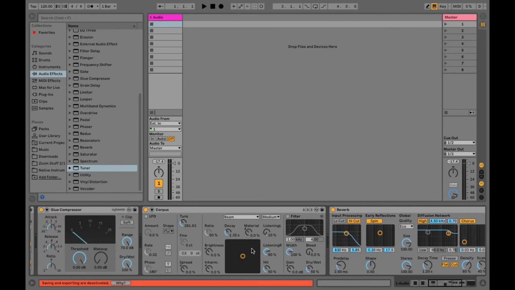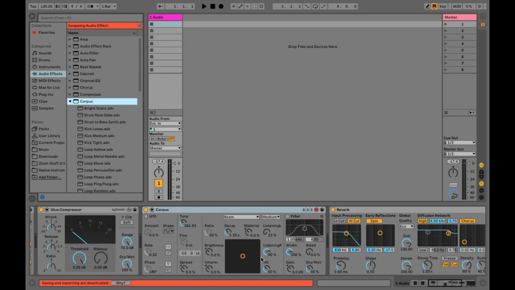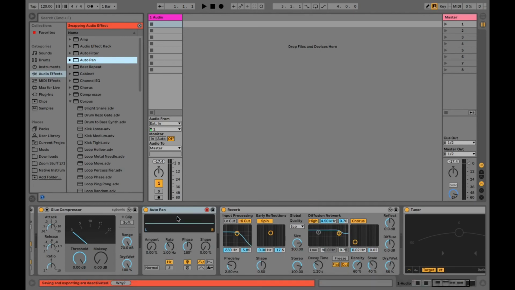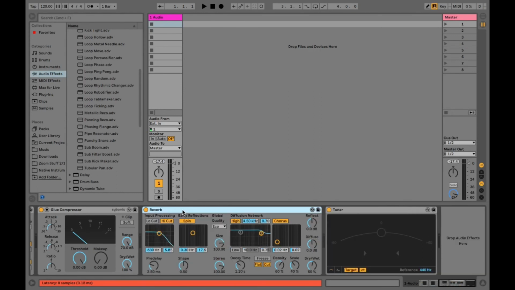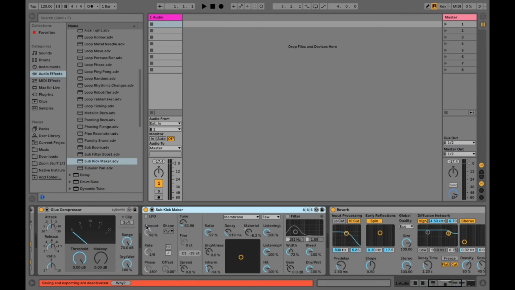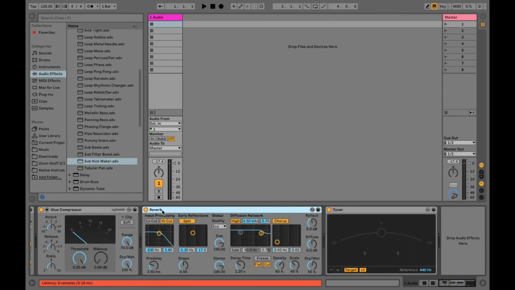And we're playing, and turns out we don't like this chorus, so we'll hot swap this, and maybe we really wanted an auto pan there. That way, we didn't have to delete it and then drag it in and have to jockey everything around. It saves a little bit of time, makes it a little bit easier, especially if you're just experimenting.